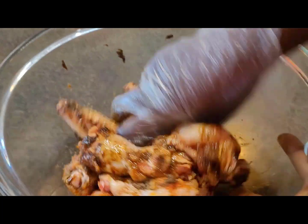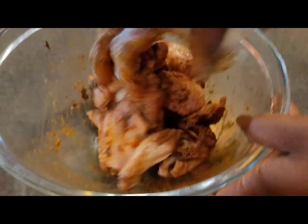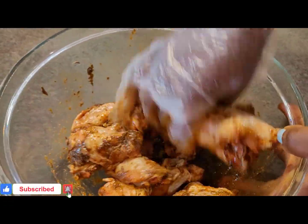And we have one last ingredient. I'm just going to introduce it at the end. Once the chicken has been cooked in the air fryer, I'll introduce the final ingredient as well.